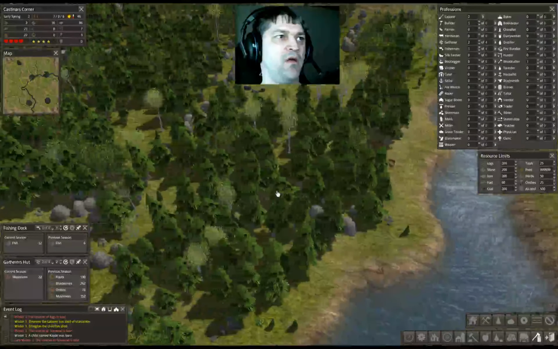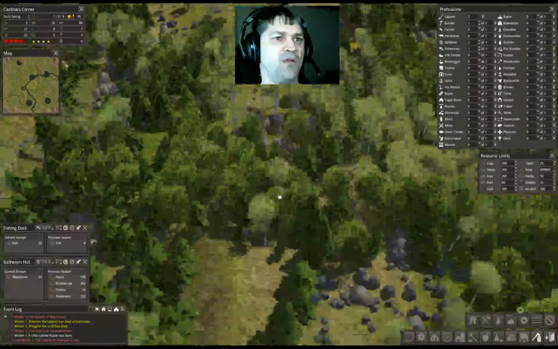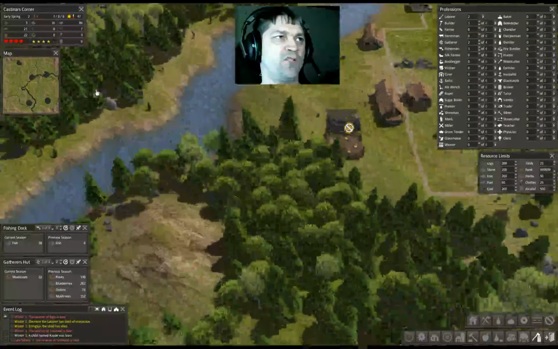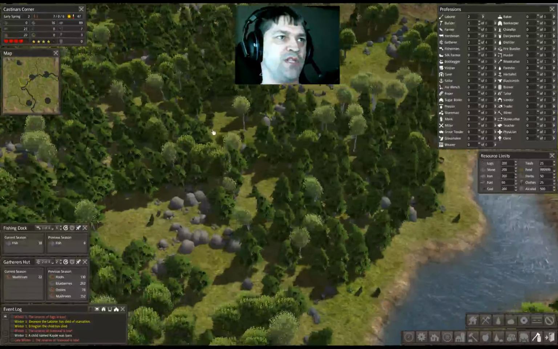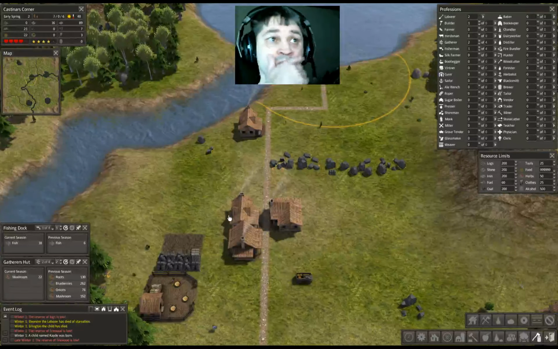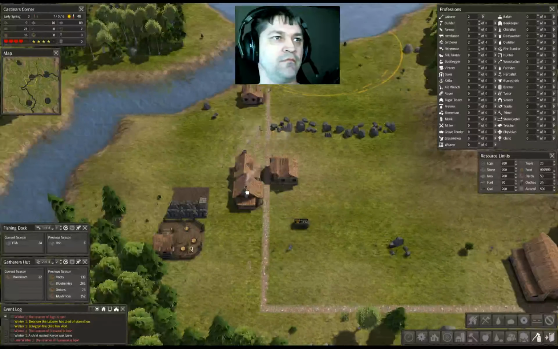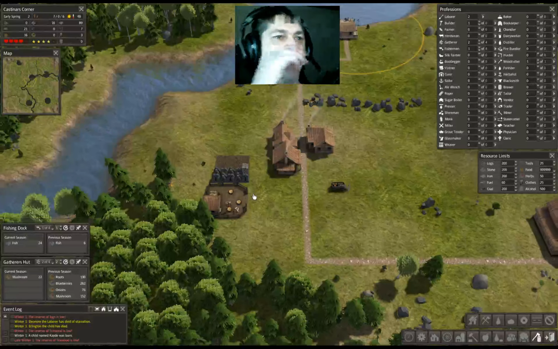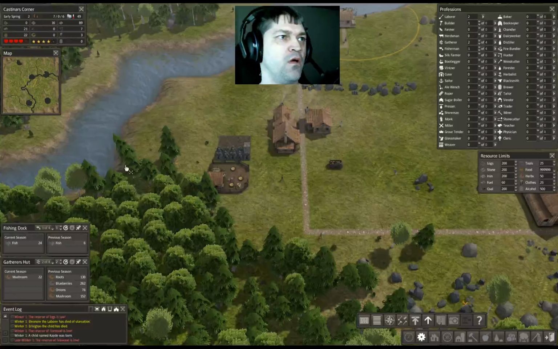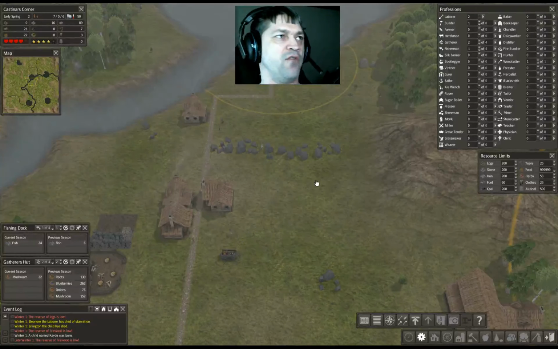Okay, where did I say I was going to eventually build my farms? Probably west across the river, because that looks like all flat land over there. So that will be my farmland over there. Okay, we've got no wood. Let's prioritize this wood chopping area here, so that the laborers go over there rather than chopping down the iron that we don't really need right now.